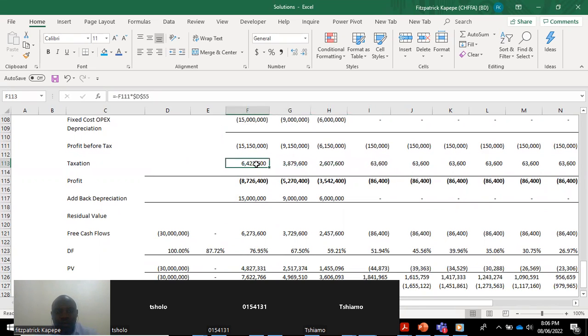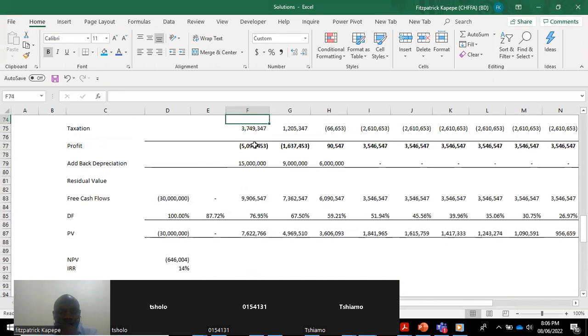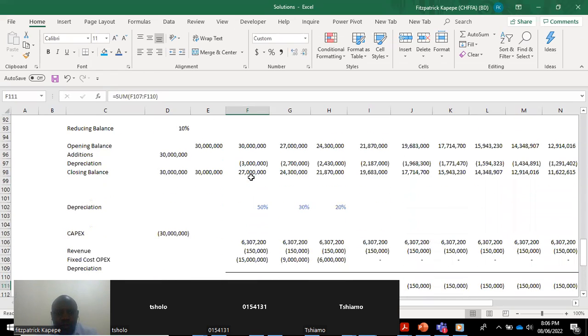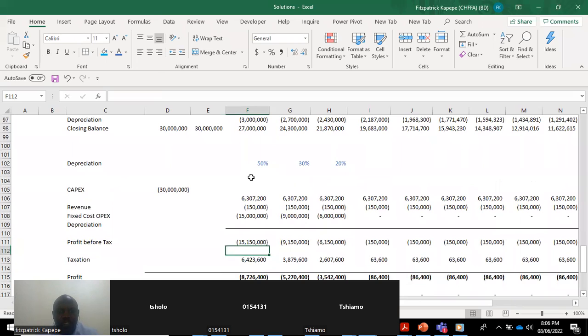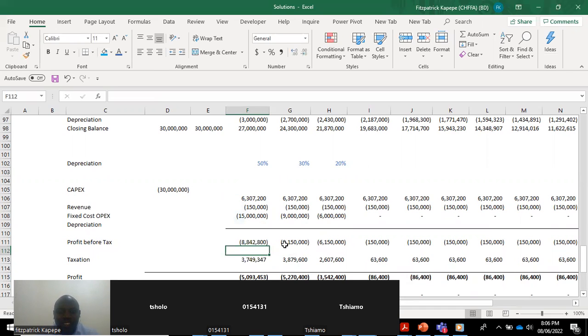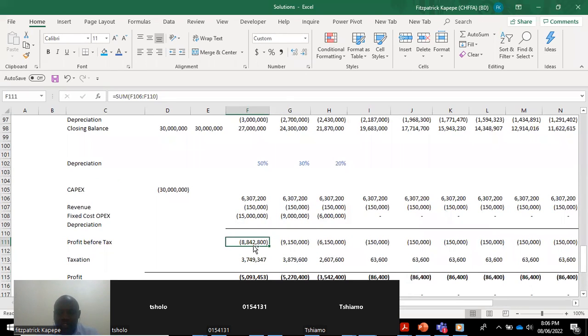Oh, so taxation, sorry, taxation, the 115. Okay, the problem is here. Oh yeah, it wasn't picking the first part. If I do like this, you can see it wasn't picking the revenues.